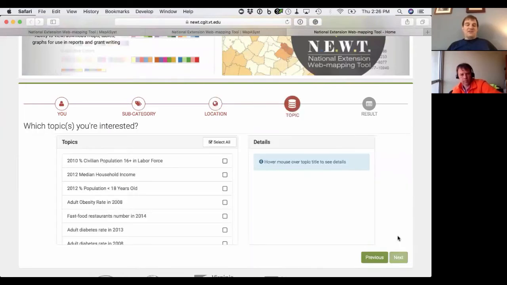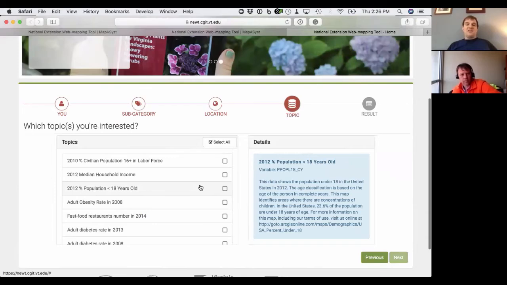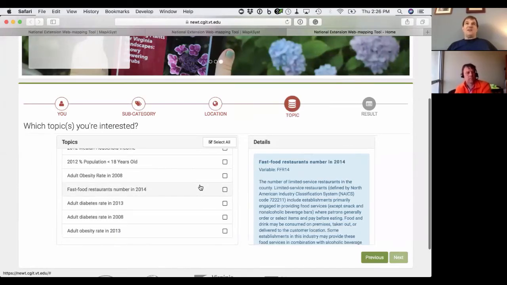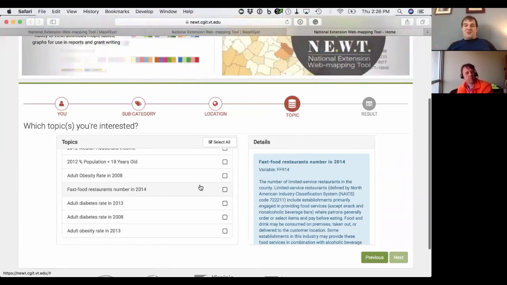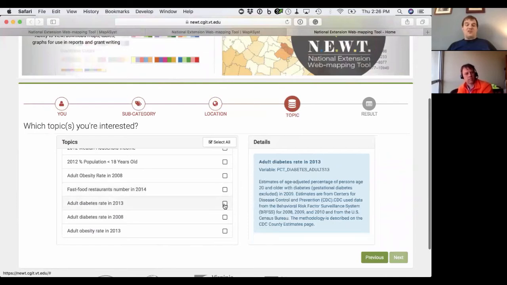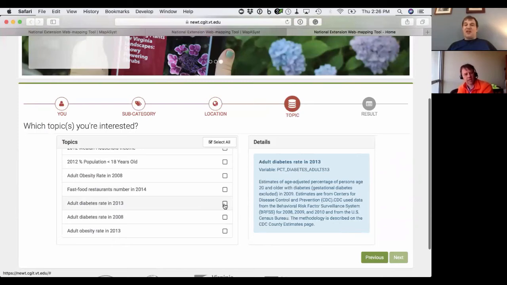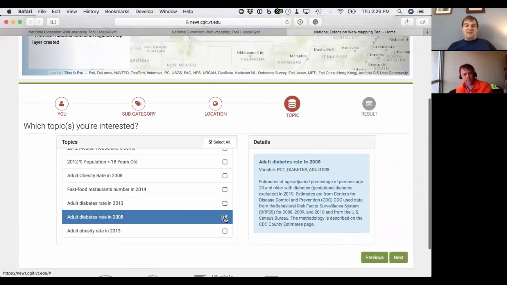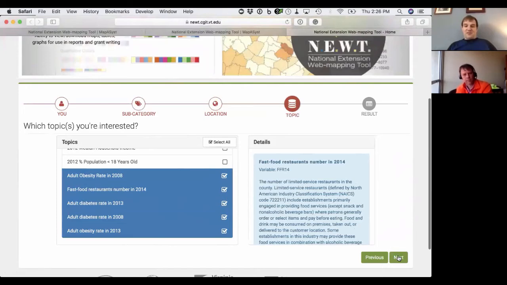And click next. And then here is a list of all of those different data layers that are currently available based on what we're doing and how we set it up. Again, this is not the ultimate list of everything that's possible, but at least it's a starting point. We did do some focus groups in Texas and Virginia and in New Hampshire to try to get a handle on what would be some of those data layers people would be most interested in. So let's just go ahead and select some of these to get started and click on next.